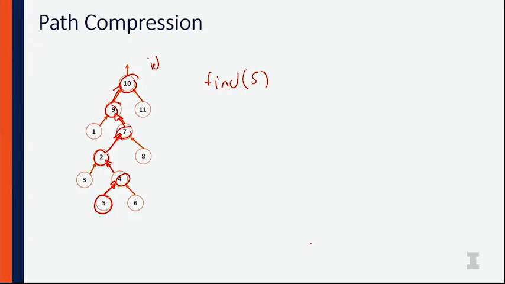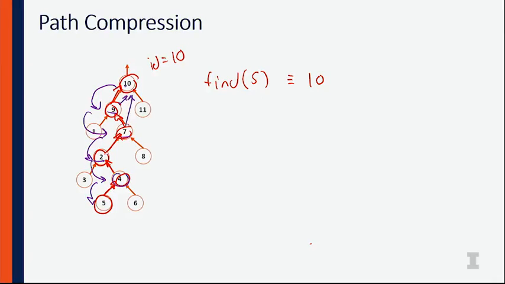What happens here is we've got this really, really long path that we hope to never have to take again. Because what we ultimately know is 5 is going to have the same return value as 4, which is going to have the same return value as 2, and 7 and 9. As we're rolling down our recursion, we can take a look every step of the way and update the tree structure so that every single one of these nodes points to 10 directly. So 7, going back down, knows the result is 10, it can point directly to 10.